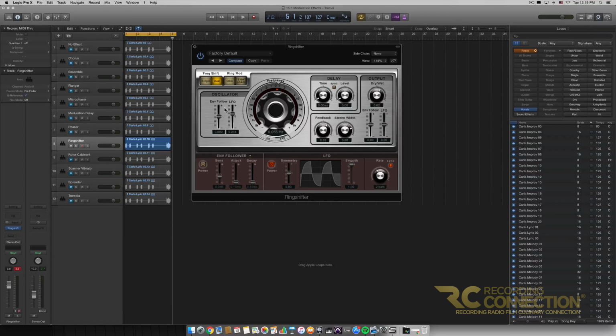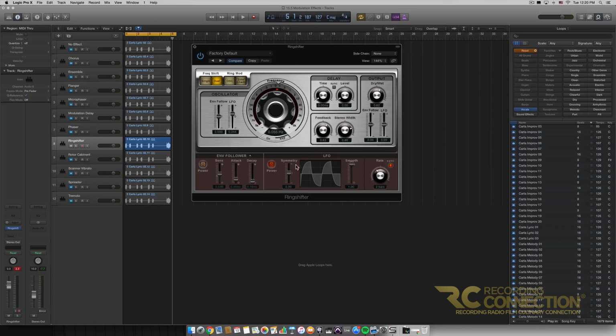Next we have the envelope, follow, and LFO modulation sliders. This just determines how much of the signal is being modulated by these parameters, and we can control these parameters down here. Obviously, we have the envelope follower. This is just an envelope follower modulation. This determines the sensitivity, how intense we can hear the modulation happening, and then this determines how fast the attack and decay is. And we can of course turn that on and off with the power button.